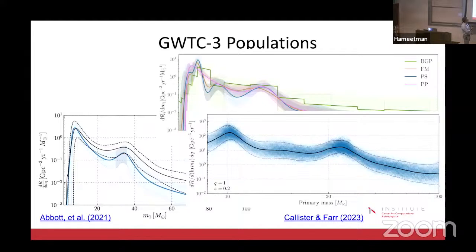All of these models uncover certain structure. First, there's a global peak at 10 solar masses in the merger rate, and the merger rate falls to either side. We don't really know why that's the case, by the way. There are some models that can produce this, but it's not terribly well understood or predicted from first principles in any sense, that there should be a peak in the merger rate at 10 solar masses, but there seems to be. Then the merger rate declines, and maybe declines or stays flat through 20 and up to sort of 30 solar masses. Then there's a feature at 35 solar masses, a peak here in the merger rate.